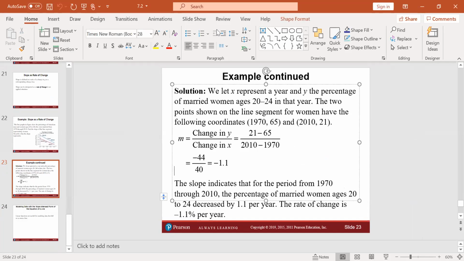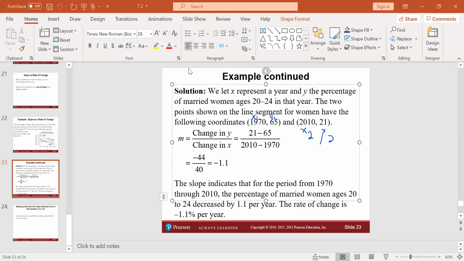You can literally say this is x1. That's kind of bad, not really a good place to put it, but you call this x1, y1. You can call this x2, y2. You can calculate the slope of the line in between them, and you'll see that the slope is negative 1.1.